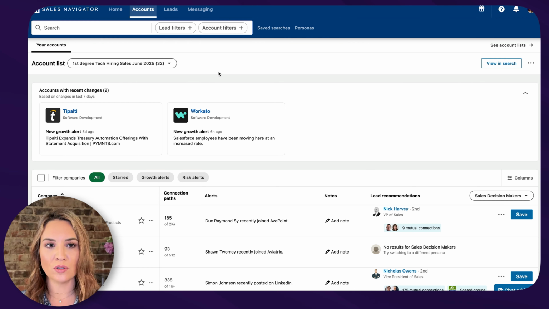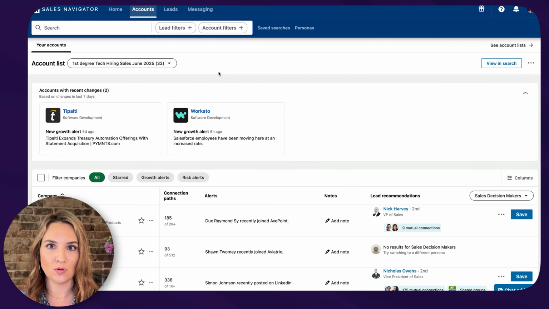If you use Salesforce, Salesforce will automatically import those accounts if you have the integration between Salesforce and Sales Navigator. If you don't have that, but you are on a team edition of Sales Nav, you can still upload your account list.